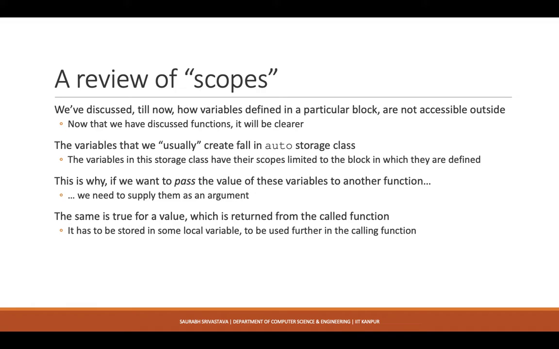And this same problem is true when we are trying to return the output of the function, because let us say the variable whose value we are trying to return was a local variable in the called function, then there is really no way to access it from the calling function. So that is why we have to return the value, and then in the calling function we have to use some local variable. This is what we did in the last lecture, where the returned value from the function was getting stored in a local variable so that we can use it.